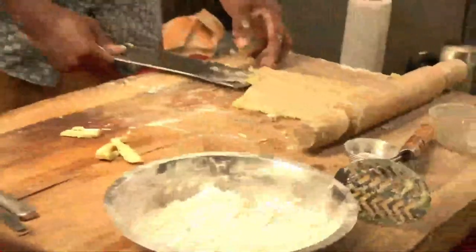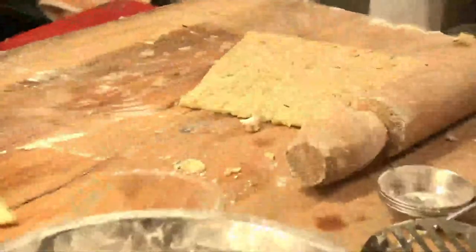Look at that. Oh my gosh. See? So that's how we're gonna make these, and they're gonna come out beautiful. Oh my gosh, this actually works, yes! Look at that. Oh my gosh, lovely.